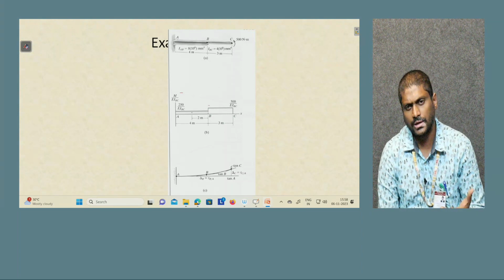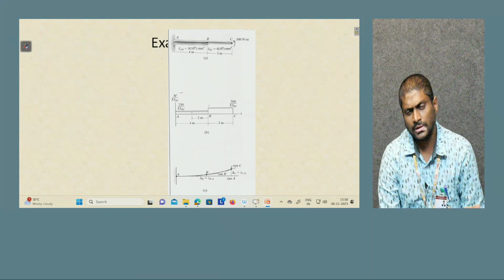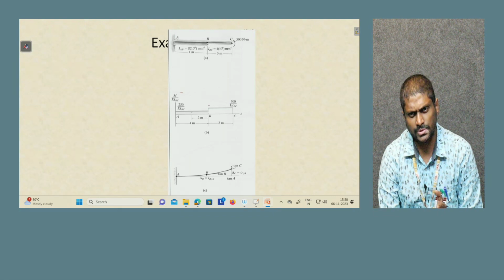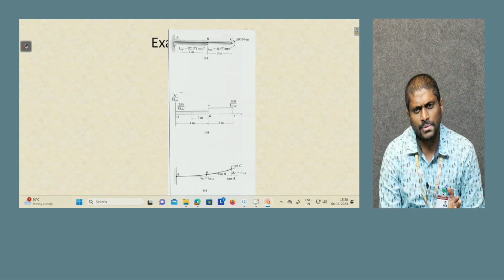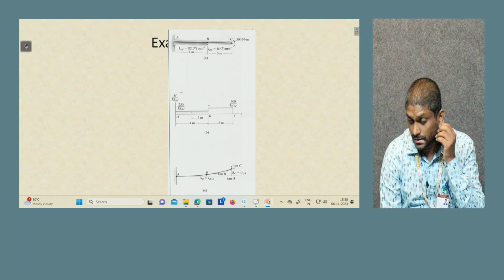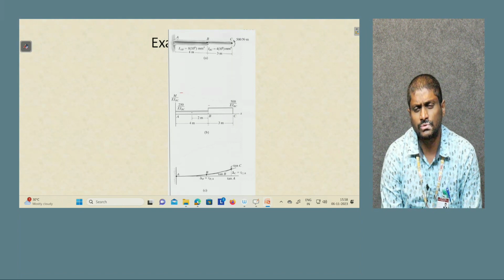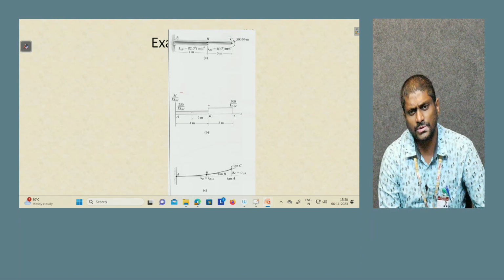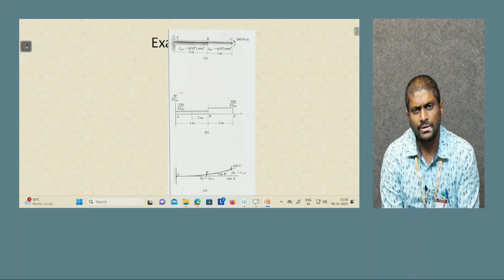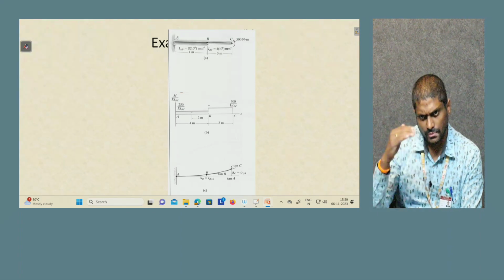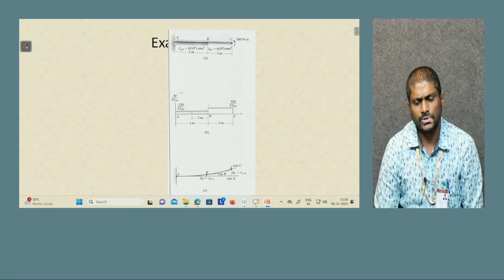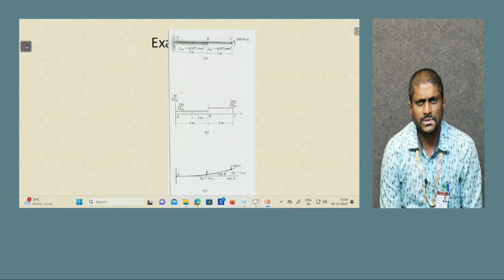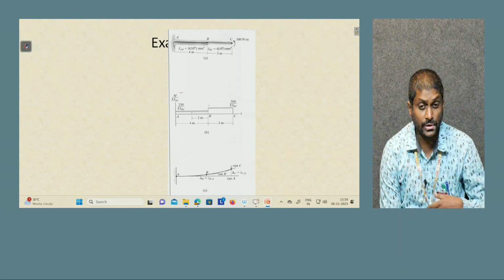Likewise, when you have other kinds of shapes, you must know the area formulas as well as the centroidal formulas. For a square generally it's B by 2, and for a rectangle, along the lengthwise it's L by 2, and along the breadthwise it's B by 2. For a triangle, on one side you get 2/3 B and on the other 1/3 B. Likewise from the top, it is 2/3 H and 1/3 H. You must know these formulas so that calculating the deflection magnitude will be much easier by using this moment area method.